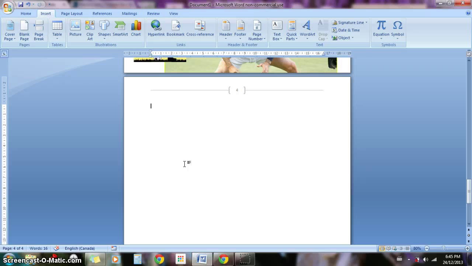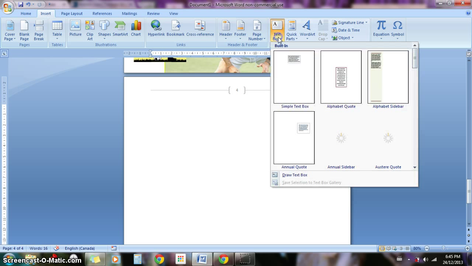The last section that we're going to be looking at, a part of the Insert tab, is the text section. This section will let me do different things with my text and with words in general. The first icon here is a text box icon. This will let me write or type in text within a box and move that text anywhere on my page.